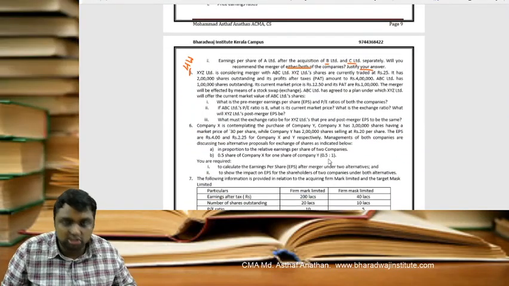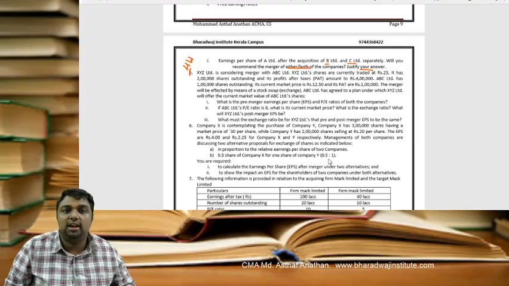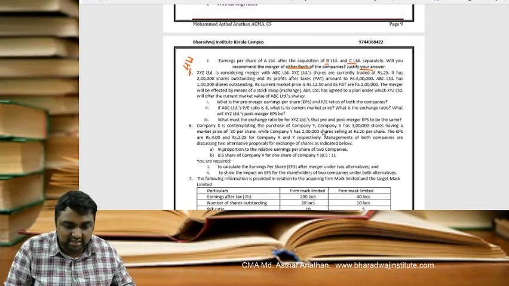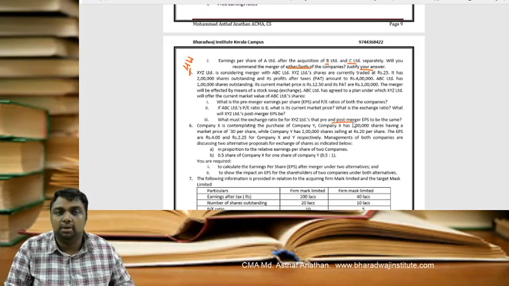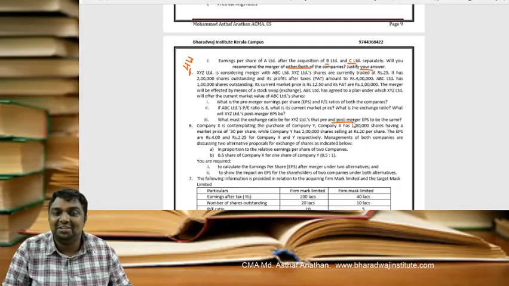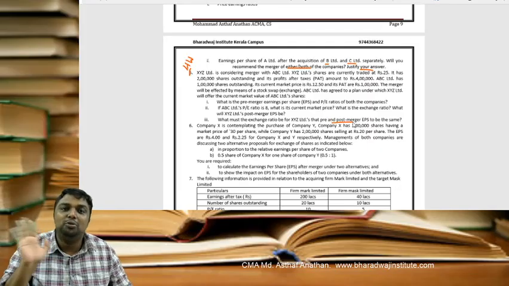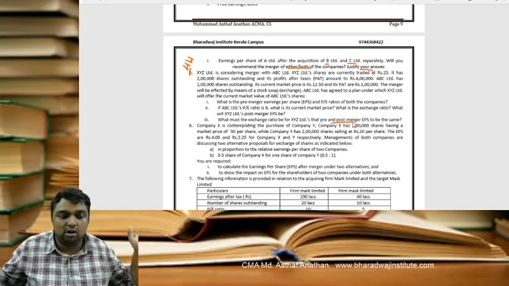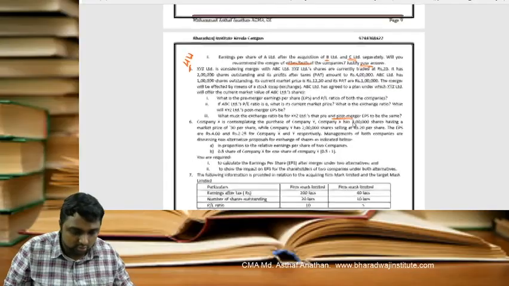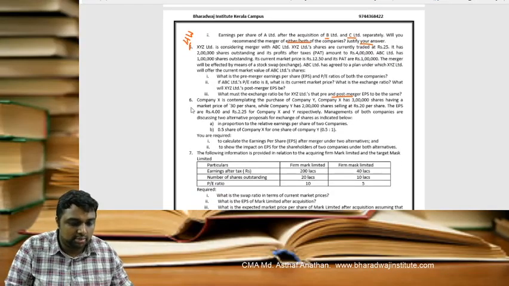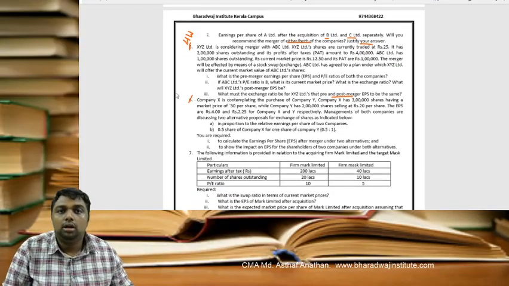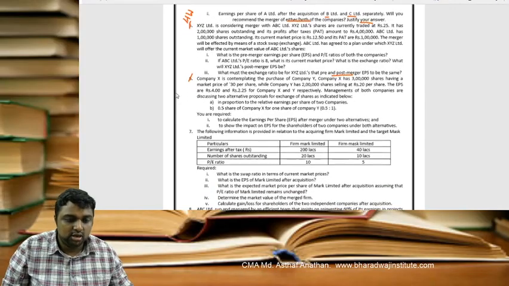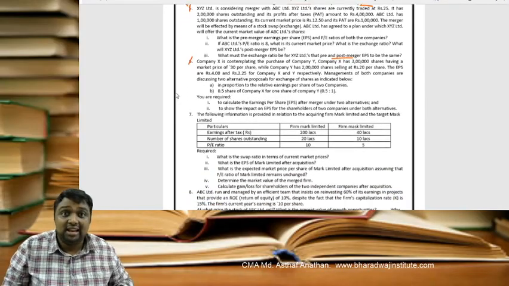See, fifth question, I hope all of you have done the answer. See, exchange ratio based on EPS is very simple. Don't go for a lengthy answer and all. 1 by 2.5, that's all. Your study material has a lengthy answer, but don't go for that. Answer is very simple, 1 by 2, that's all. Now we will go with question number 6. What is question number 6?